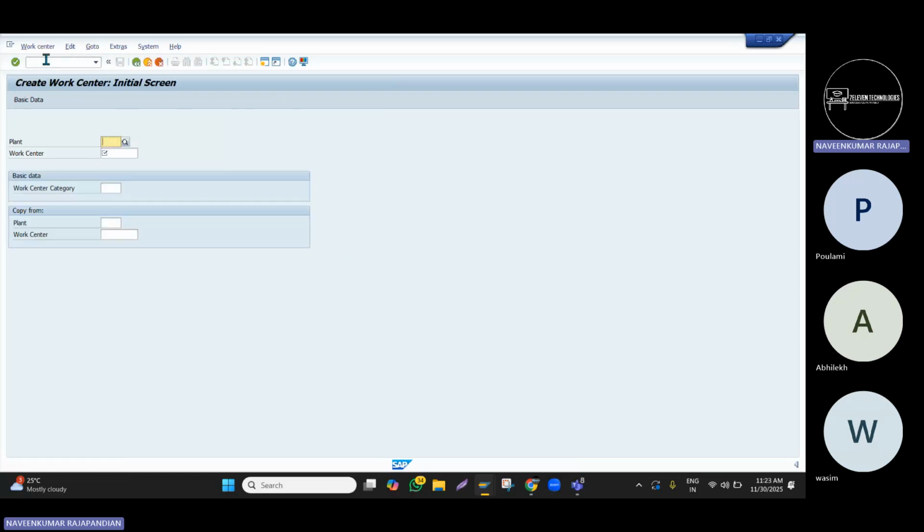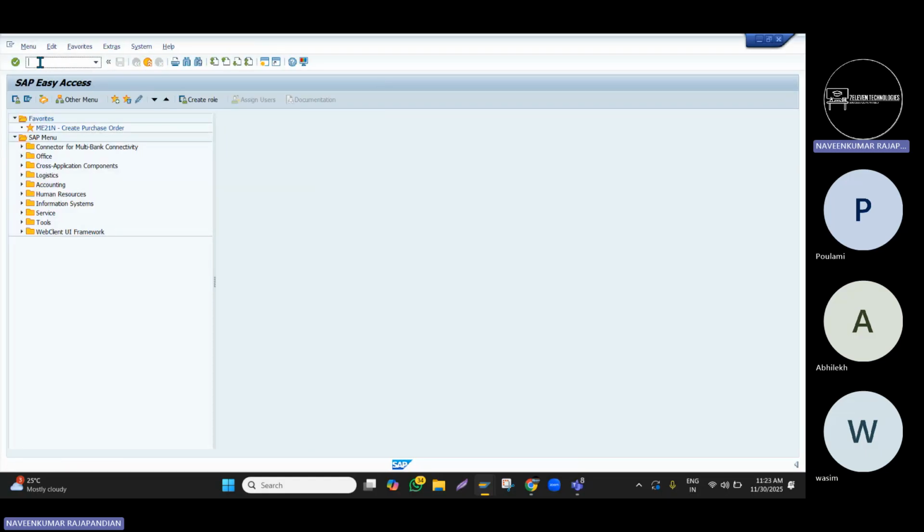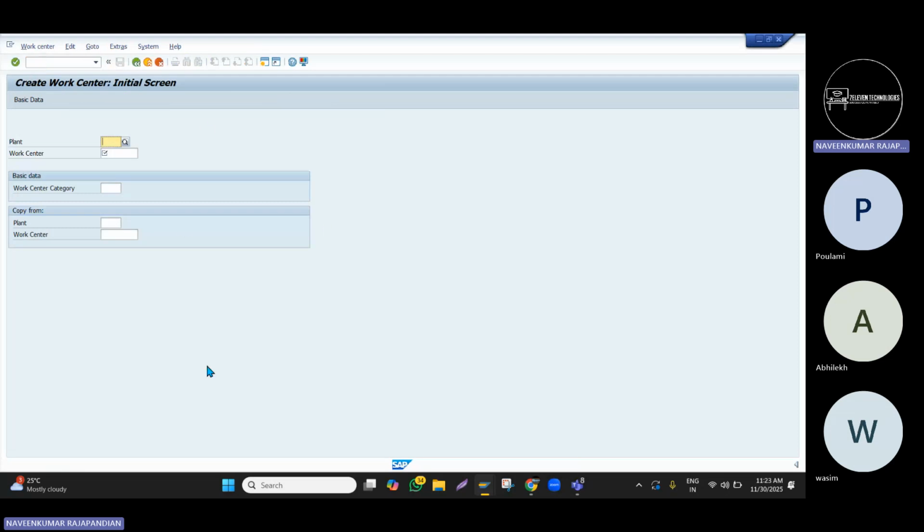It is the same T code, so both are the same. But CR01 we use for PP, and IR01 we use for PM. If a basis person is giving roles and responsibilities for a PM user, they will mostly give this T code. So better you have this T code. But all the options are exactly the same.